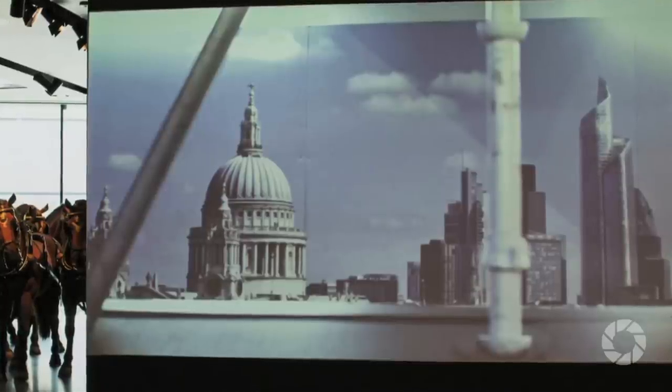Thank you so much for joining me on the show. I know you're very busy with photographing and you're a tutor as well. I'm a reader in urban aesthetics at the Royal College of Art in London where I teach photography, while practicing photography as well. How do you find the balance between the two? It's amazing because I'm exposed to young students who are developing new ways of working with photography. So I consider it as extended research — it's not just me teaching them, it's also them introducing me to new ideas, new practices, new technological advancements. So it goes both ways; it's as educational for me as it is for the students.